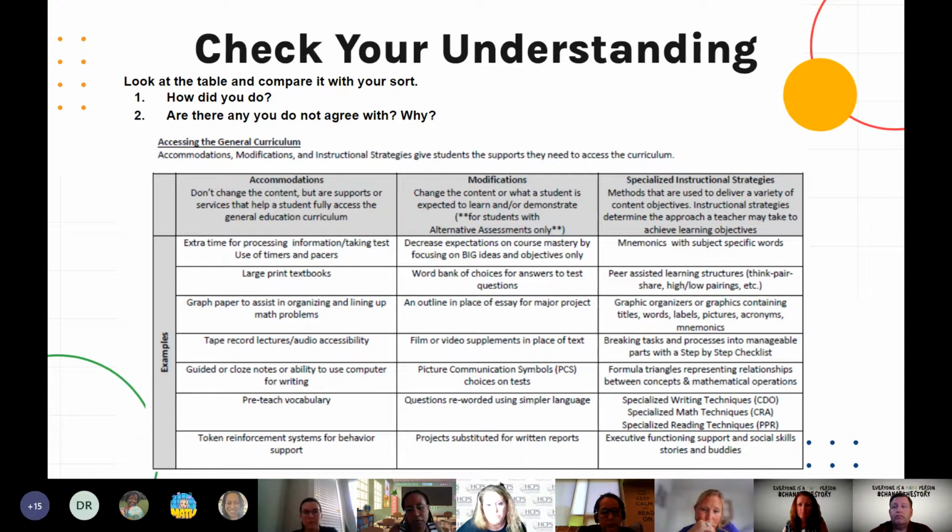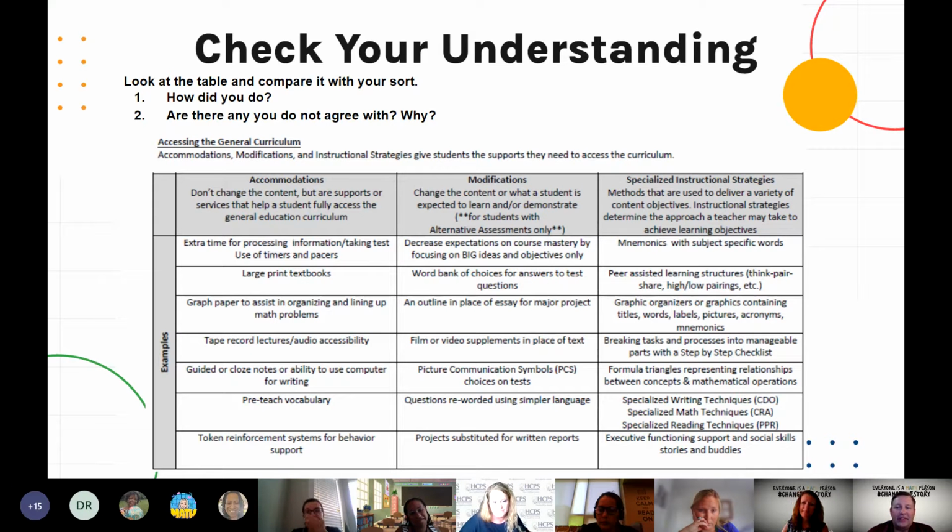And I think that's where you guys have brought up some really good conversation about what is the intent behind the use of whatever it is, because a graphic organizer is an accommodation as well. But if they're using something that's different because they need a sequencing model or something more definitive that other students aren't getting, you're going to have to teach them how to use it first. So that instruction is specially designed instruction. Remember the bridge, the blood pressure. And then once they generalize that skill, now it becomes an accommodation for them. Gotcha. Thank you for the clarification. Sure. I hope that helps. It did. Yep, it helps me too.